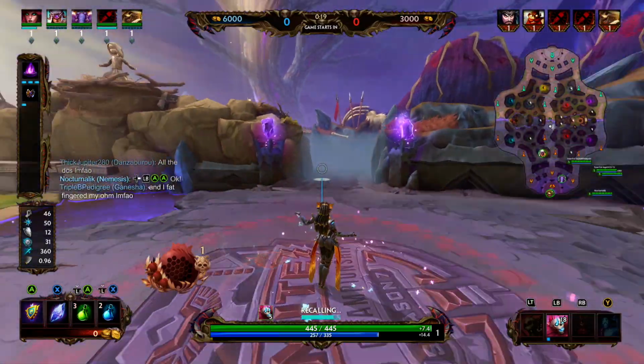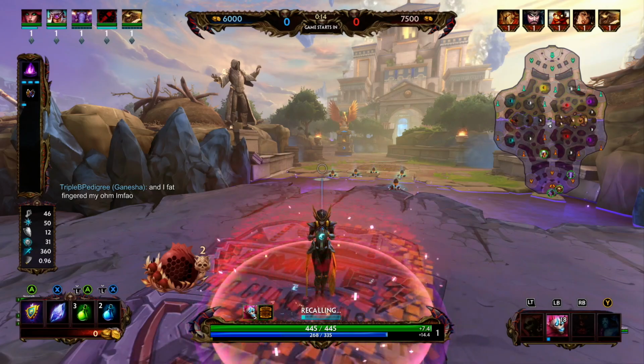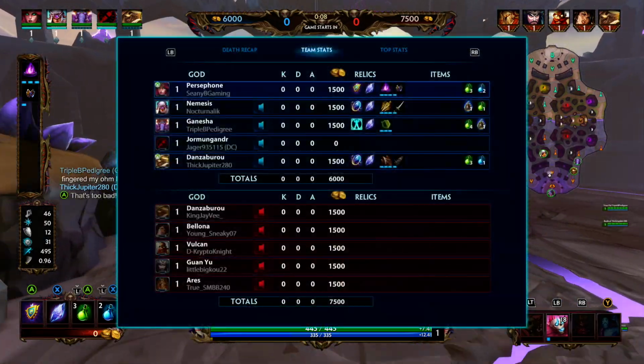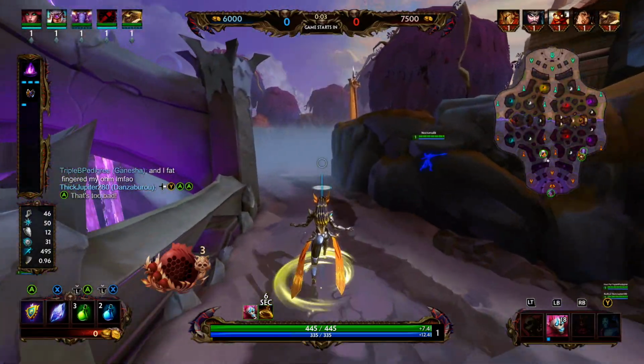If you are a returning viewer, Persephone has a pretty complicated kit, but once you get the understanding of it, you can really dominate your lane. Then, in the team fights, her ultimate is always going to be helpful, so let's go ahead and jump into Persephone's kit. Persephone's 1, Bone Rush.